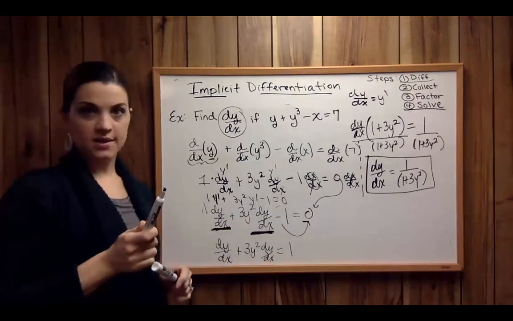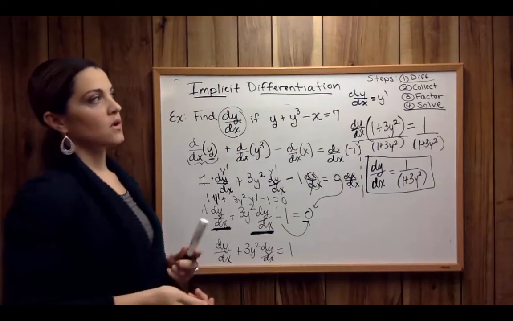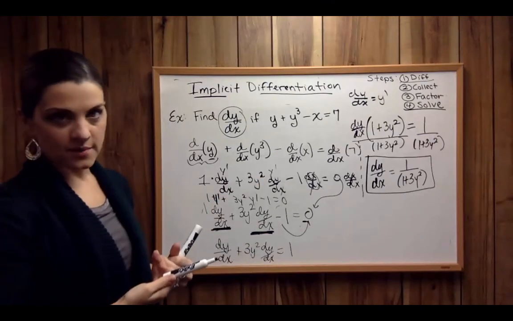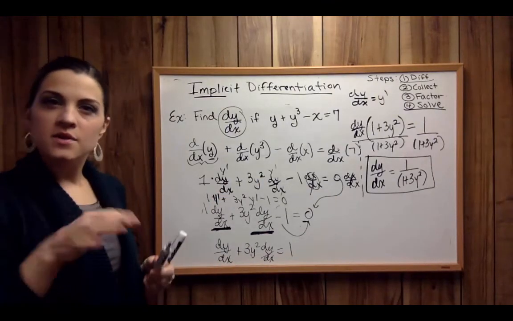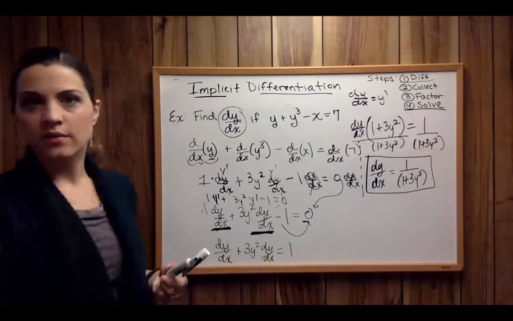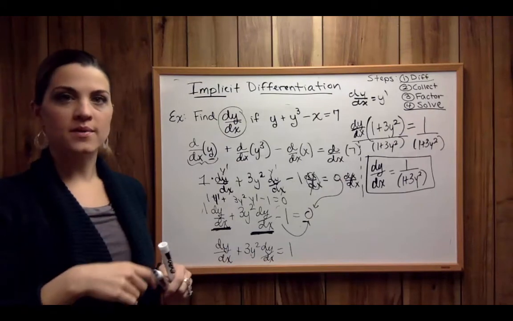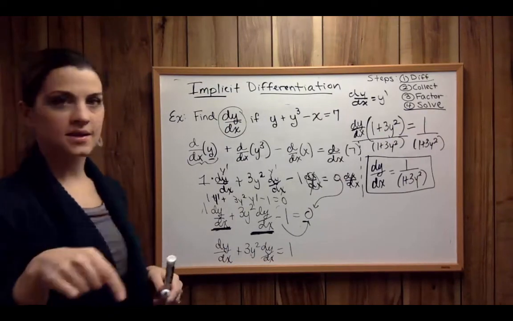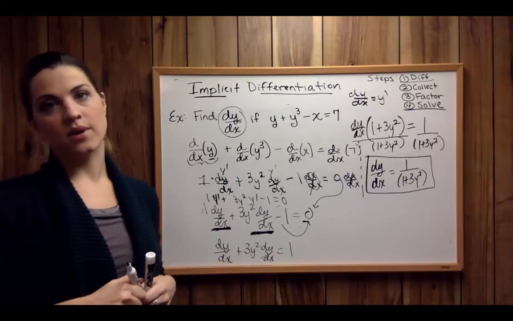The only difference is that instead of using dy/dx, you're using y prime. So you'd factor out the y primes instead of factoring out dy/dx. The only reason that sometimes is preferred is because it's a little bit less to write. So y prime is quicker. So sometimes people prefer to write y prime instead of dy/dx. The next example that we'll do with using y prime instead of dy/dx.